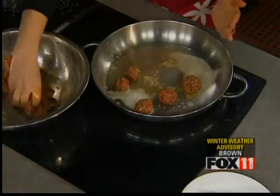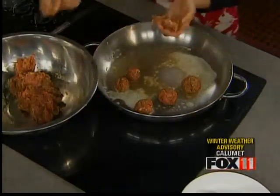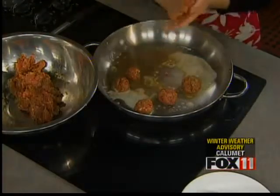Now, you do make a gravy, and I don't know if we're going to have time to get to the gravy, but basically these come out of the skillet. Correct. And you use the drippings from the meatballs. How do you make the gravy then? Then we just add a little bit of flour to it. Okay. We make a roux. After that, we add our mushrooms to the roux.